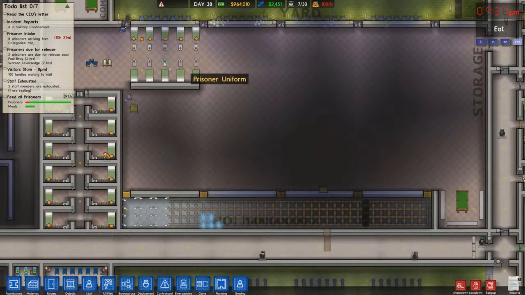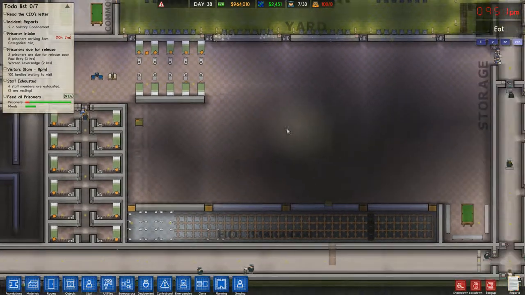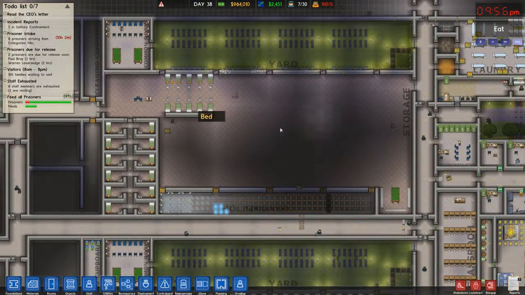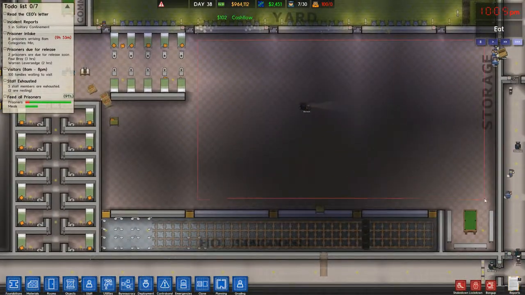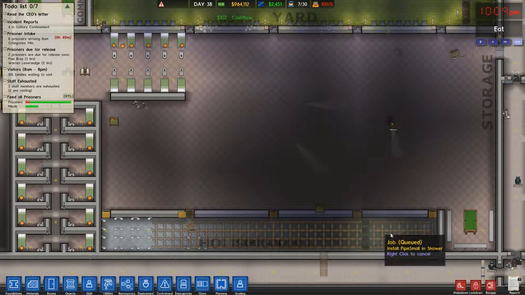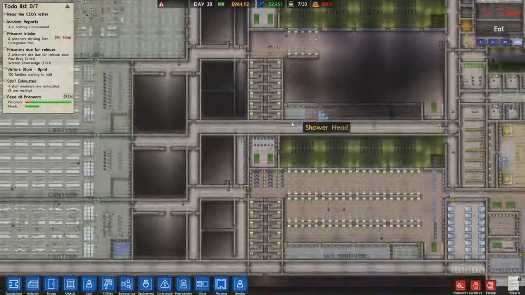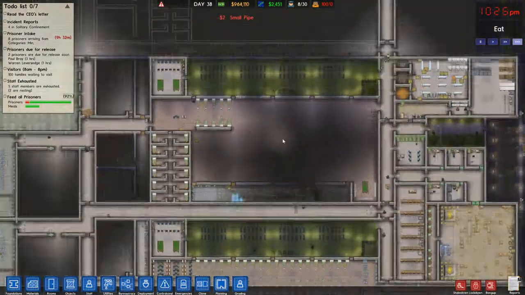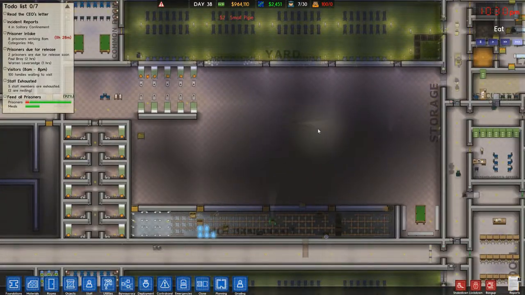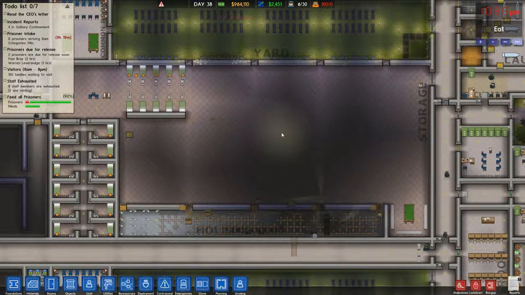Don't get me wrong. They have toilets, they have beds, they have benches, they have a pool table. They have what they need to fulfill their needs. But for me, as a completionist, this is disgusting. This disgusting open area and this unfinished mess. It's just disgusting. Right, well, there's not much else I can really do here, so I'll see you all next time.